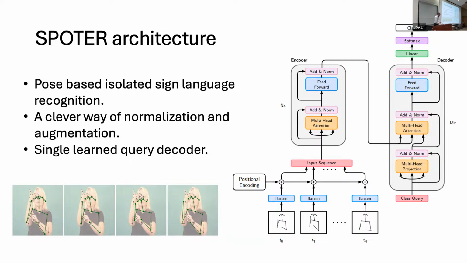So this is very simple stuff we did, and it was accepted to WACV. It's just a transformer architecture for recognition. There is just one interesting thing: normally when you do recognition, you just use the encoder and you have your class token. And we just tried, what if we use a decoder with one decoding query, which is nonsense actually, right? And it worked so much better. We did some ablation studies, and I don't actually have a conclusion on this. But it might be worth trying out if you are doing classification, whether this helps you or not. For sign language, it helps us tremendously.